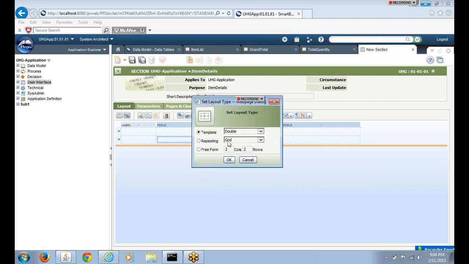Repeating row. Select the type in the repeating drop down. Row.